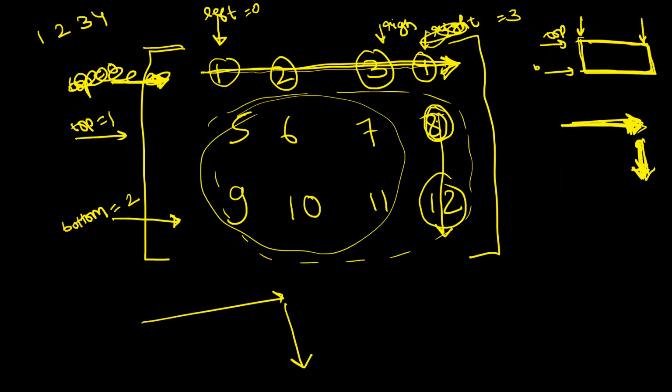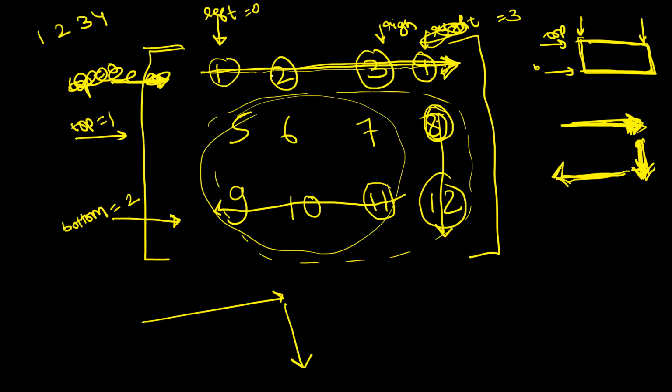Now once you have gone down in this direction, what is the next direction? You will be moving like this. And what is this direction, guys? Can anybody help me? This is from right till left. Look, you start from index number right and go till index number left, in the row pointed to by bottom. So I will move in this direction and print all these numbers: 11, 10, and 9.